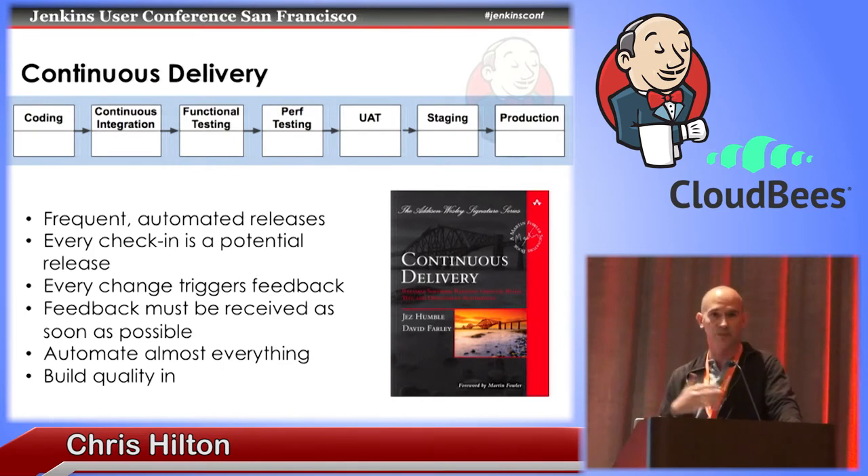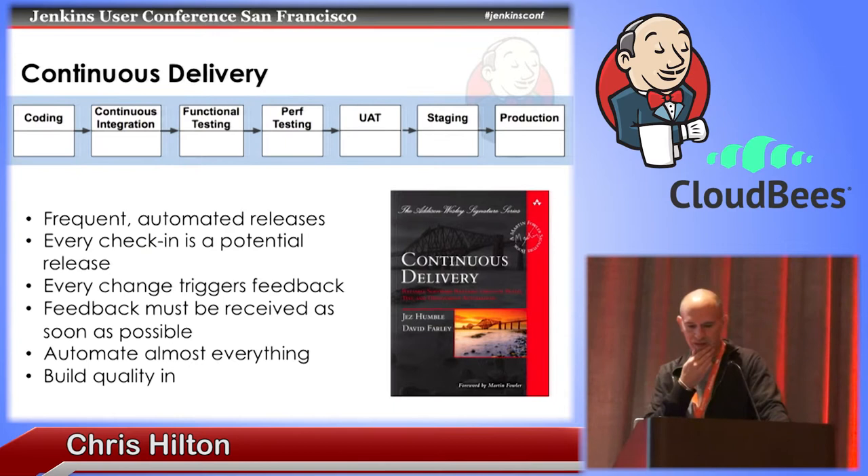In order to do all that, we basically need to automate pretty much everything — both to ensure quick movement through the pipeline and that we get repeated reliable results, so we're always getting good feedback back to the user on their commit. We want to build quality in, so testing at every stage should completely ensure that the artifact is actually ready to be promoted through the rest of the pipeline. The basic idea is making sure the software is always production ready and quickly getting feedback about changes to the system. This process is pretty simple for small independently releasable applications, but it can get much more complicated when dealing with large complex interrelated systems.